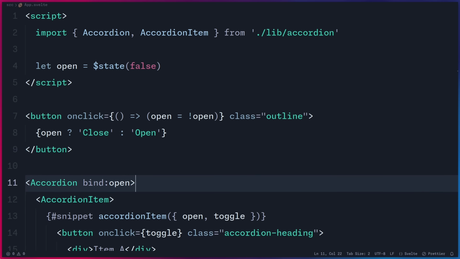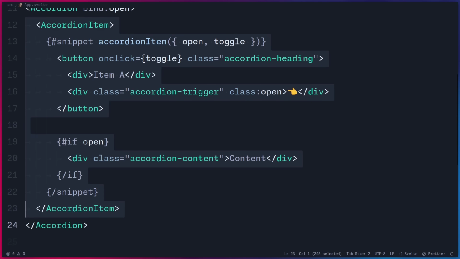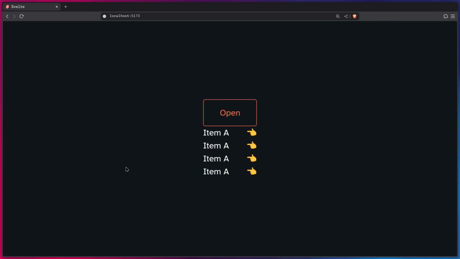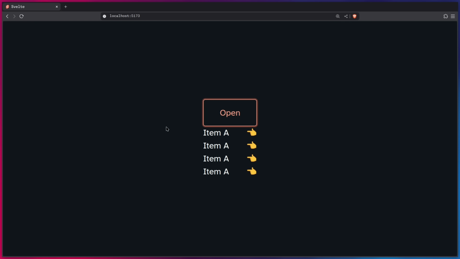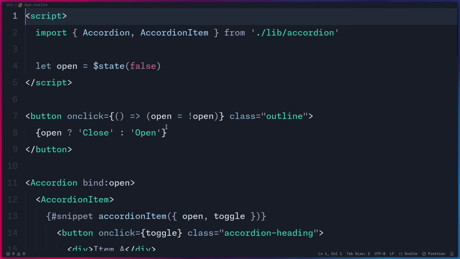Alright, let me copy the accordion item multiple times. Alright, so now when I click open, all of the accordion items should be open. So now if I close them, they're all going to be closed. Most of the time you're going to want to pass props. But when you have deeply nested components or you're making something interesting like this accordion component, then the context API is a perfect solution.